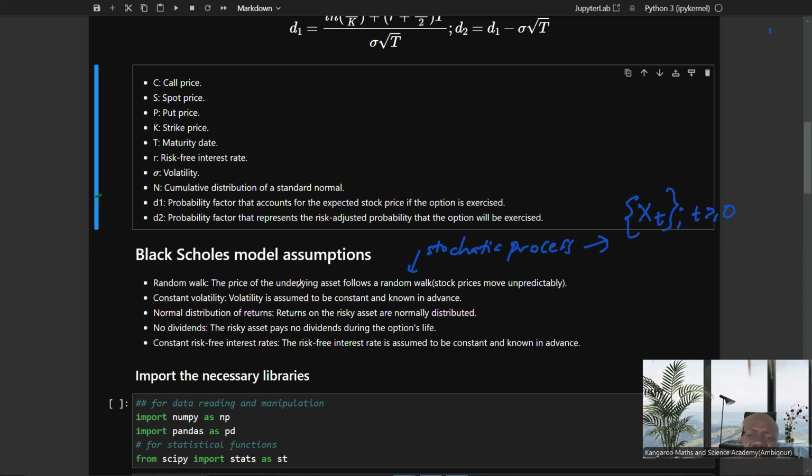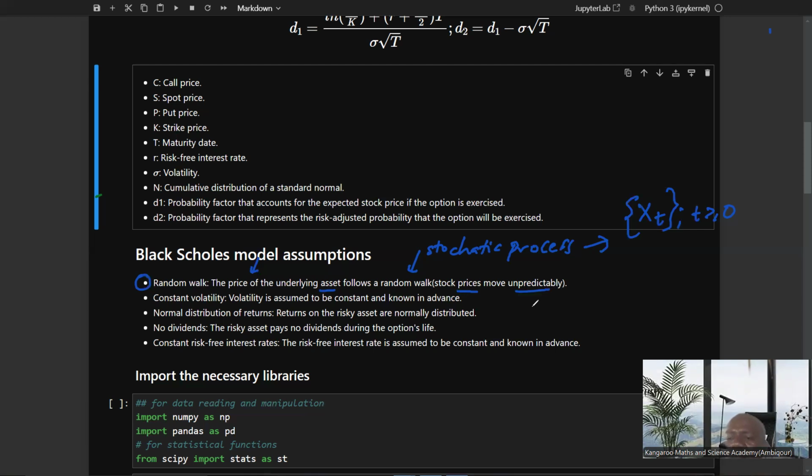The Black-Scholes model assumes that the price of the underlying assets follows a random walk, which means the stock prices are unpredictable.